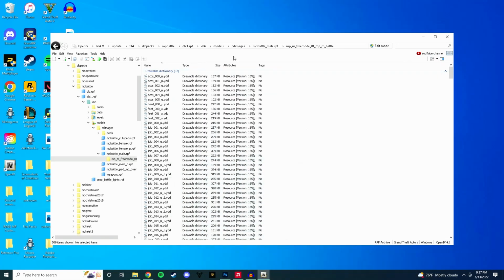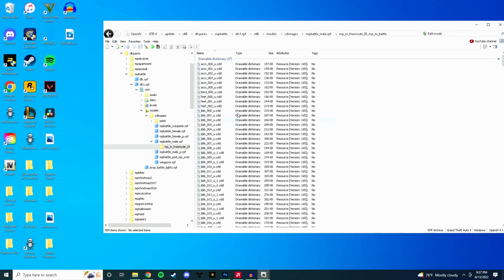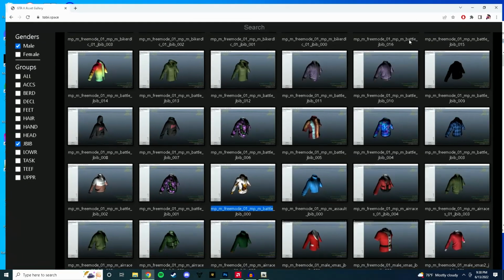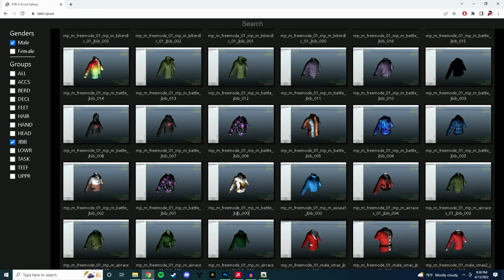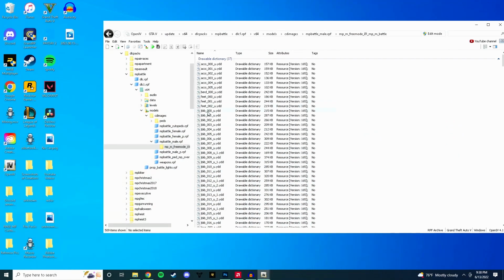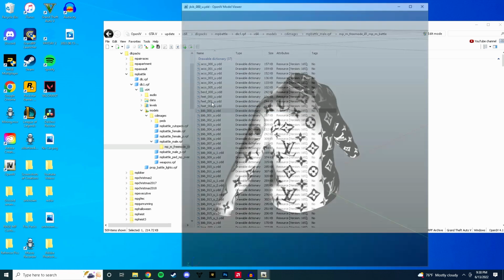From here, you would create a new folder on your desktop, or wherever is easiest for you, and then find the model. As we can see, it says jbib000 down there, so we're going to go back into the OpenIV files and find jbib000.